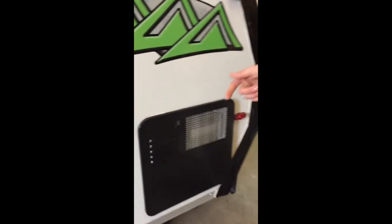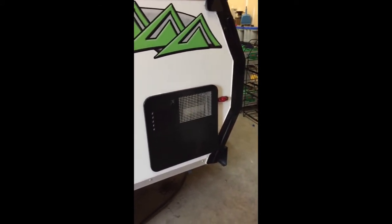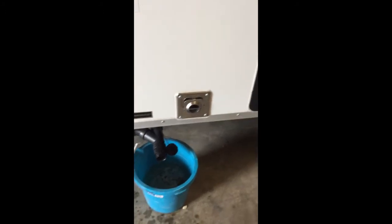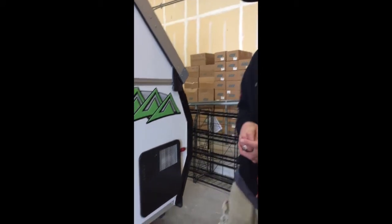So bug screens. I recommend getting bug screens for your fridge, for your furnace, and for the water heater. That'd be a total of 5 bug screens. You put them over each of the openings, on here and on here, to cover them up. You guys have those here? Mm-hmm. Okay. Mud daubers are attracted to the propane, so they'll try to get in there and make nests in your appliances. If they do that, it's going to be like $200 or $300 to get that all cleaned out. So it's best to just go ahead and put the $20-$30 covers on there.